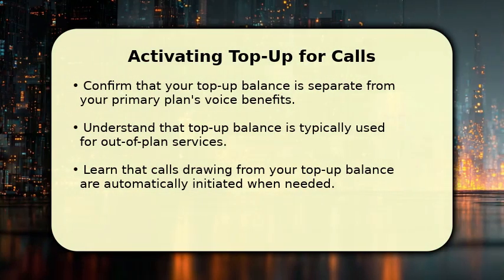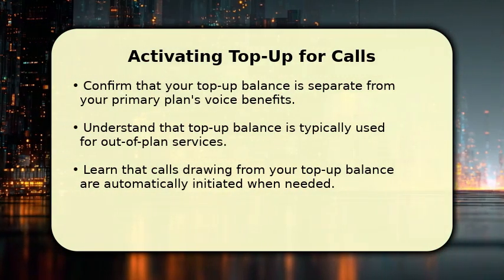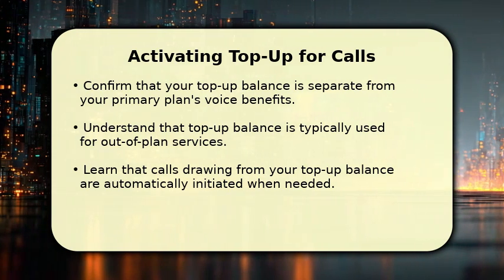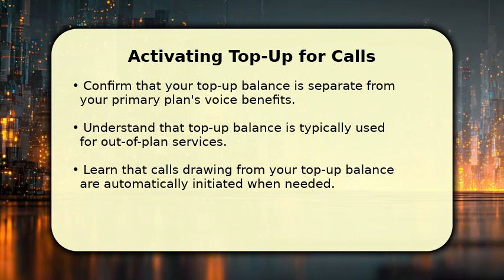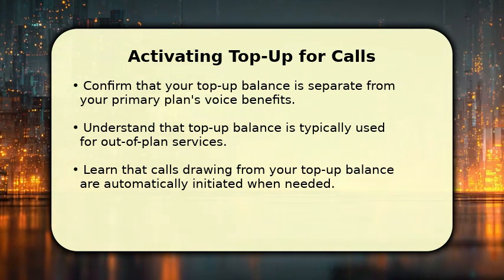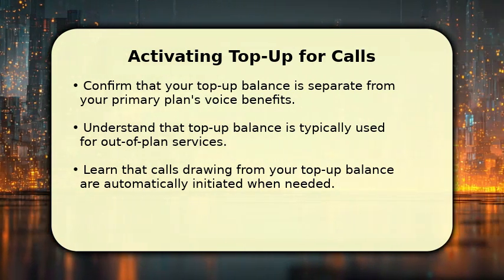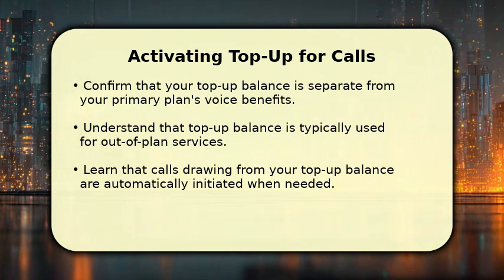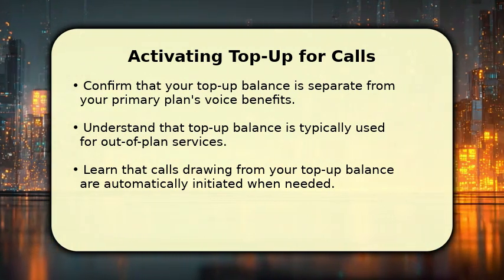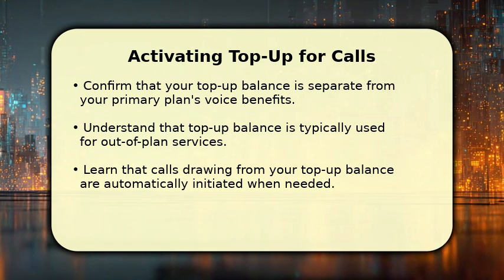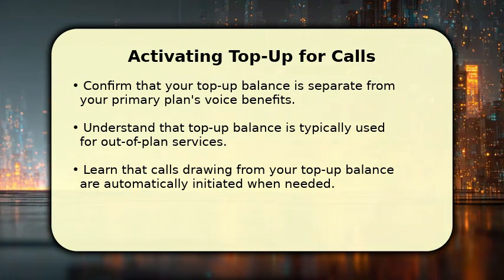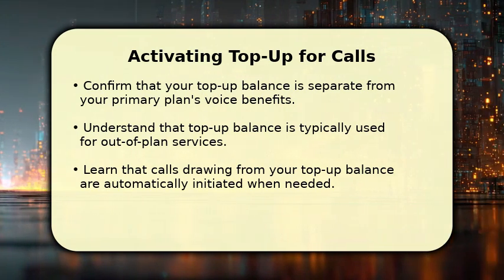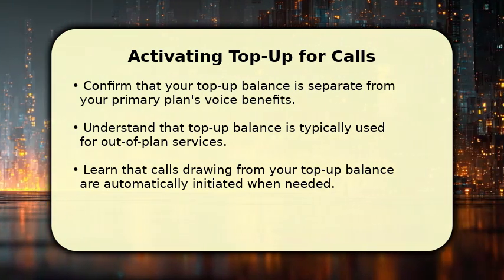Using your top-up balance for calls is straightforward once your primary plan's voice benefits are depleted or for services not included. When you make a call that falls outside your active plan, Geo automatically deducts the charges from your available top-up balance. For instance, if your plan offers 100 minutes of voice calls and you exceed this, subsequent calls will be charged from your top-up. There's no manual activation needed. The system handles it seamlessly.